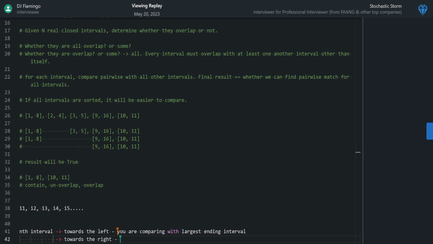I got what you mean. We should also compare things towards the right, but I think things are symmetric. If the nth interval has something that matches with things towards the right, then if we first consider that interval at the right, it will match something towards the left with the nth interval.